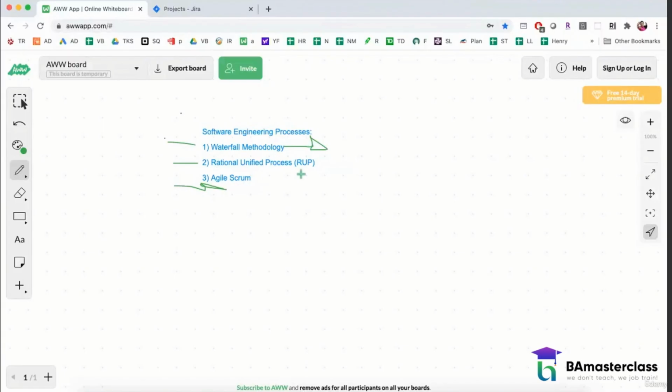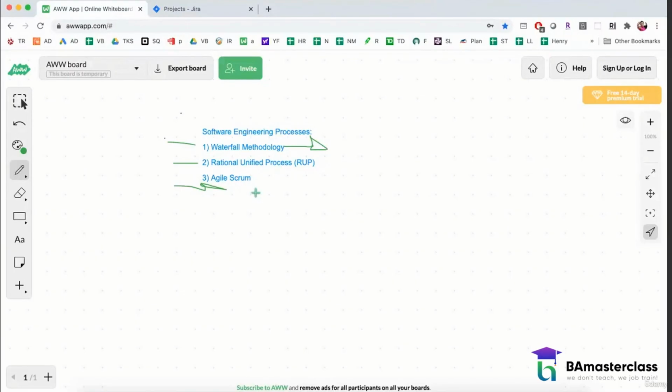Again, some companies would use waterfall, some companies would use RUP. And the ones that started using RUP started enjoying some aspects of RUP. At the same time, they started identifying some shortcomings of RUP. And that led to the creation of Agile.